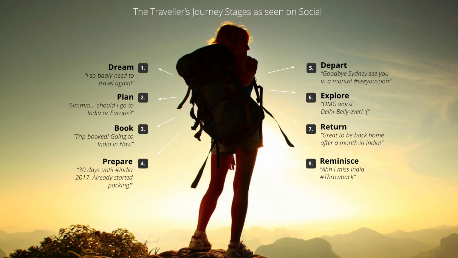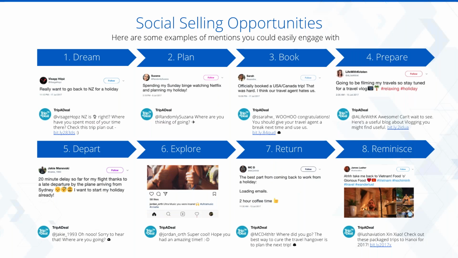So in this example, this is a brand that provides trips, like travel plans, kind of like a travel agency on steroids. We looked into a traveler's journey as they go through a whole trip. They start out with dreaming about the trip, then they plan, they book, they prepare, they depart, they explore, they return, and then they reminisce. At any point in that journey, they are likely to share something on social media, some sentiment or a photo. As a travel-oriented company, this is super relevant for them.